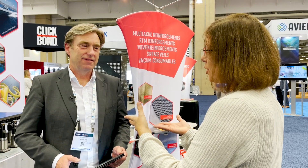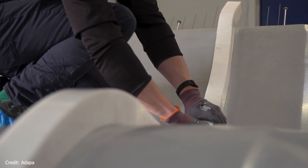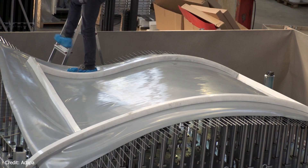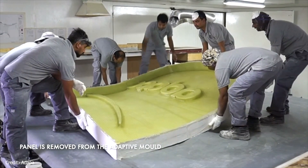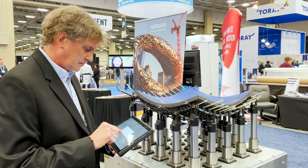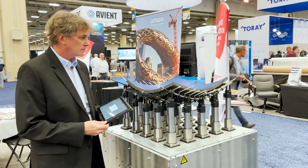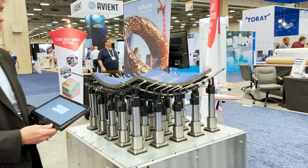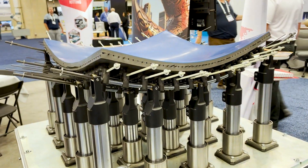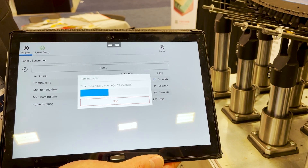The mold on display here is fairly small, but the molds made for production come in a range of sizes — from this small size up to something like 10 by 10 meters. They are all pretty simple to operate. This one is operated by a tablet: you just choose the 3D file and the shape you want, press start, and it goes up into the desired shape so you can start casting or shaping on top of the mold.